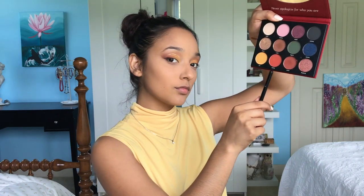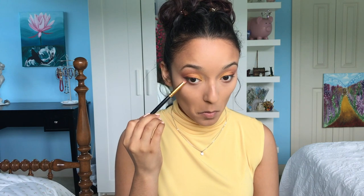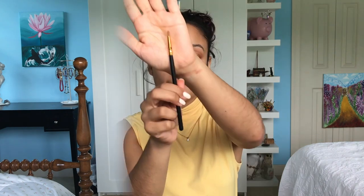Now I'm taking my pencil brush again and going into Adobe for my lower lash line, focusing the product in the center. Then I'm taking Amour and putting that on the outer corner of my lash line. Here comes the gold liner again — this time on the inner corner of my lower lash line. The shimmer is going to really add to the bright fresh flower look. I'm spritzing my small brush and going into the Colourpop yellow, placing that right in my inner corner, then dipping into my highlighter Lunch Money and going over the yellow. I blend it out and go a little bit into the lid as well.